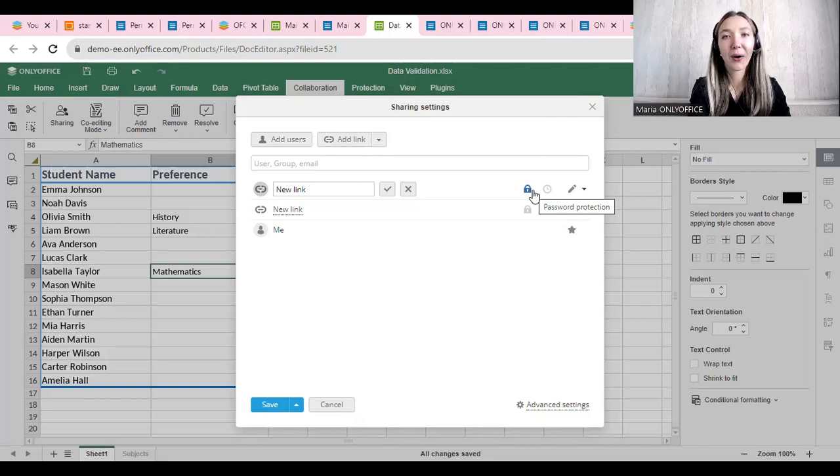In conclusion, ONLYOFFICE editors provide a comprehensive solution for enhancing administrative workflow in educational institutions. From creating digital forms to standardizing data collection and ensuring document security, ONLYOFFICE offers a holistic approach to simplifying administrative tasks.